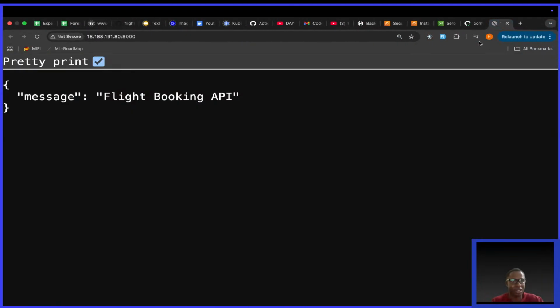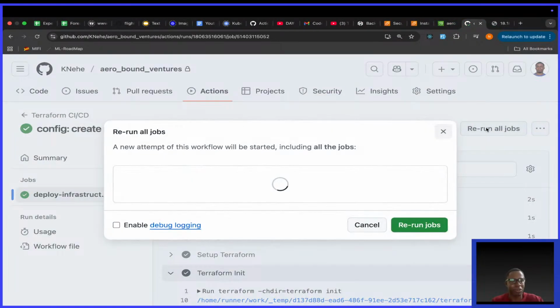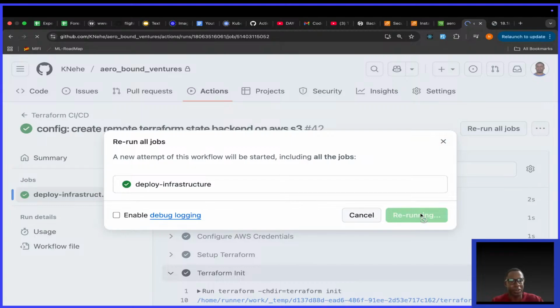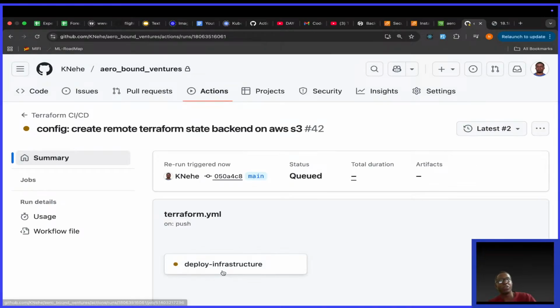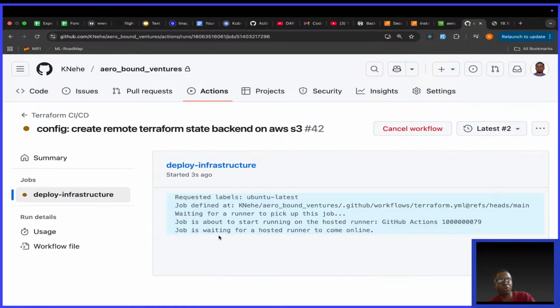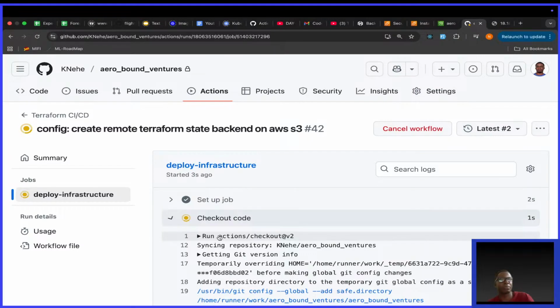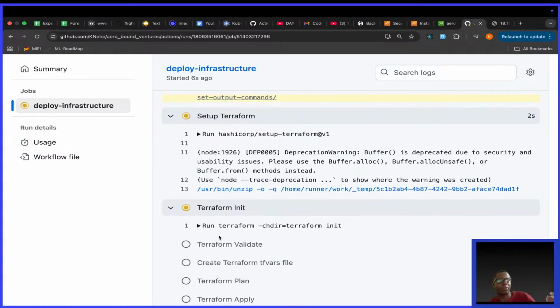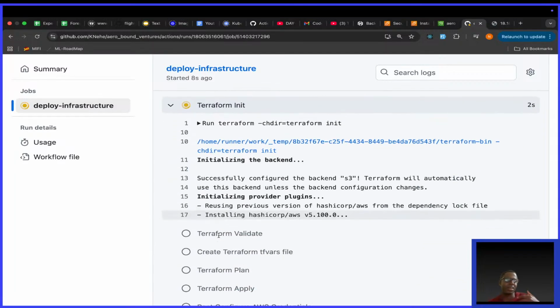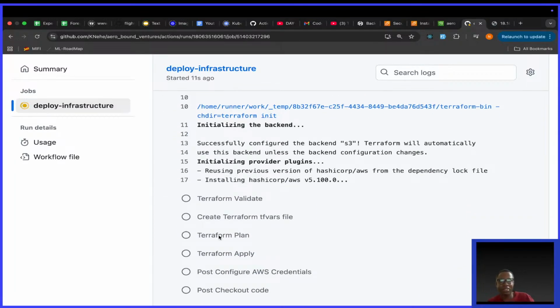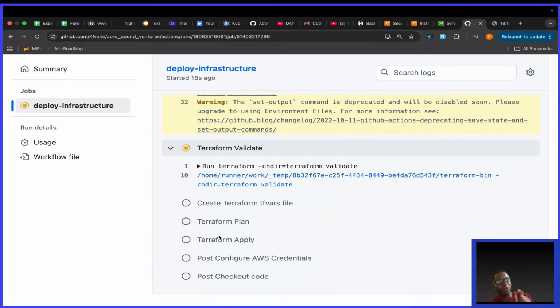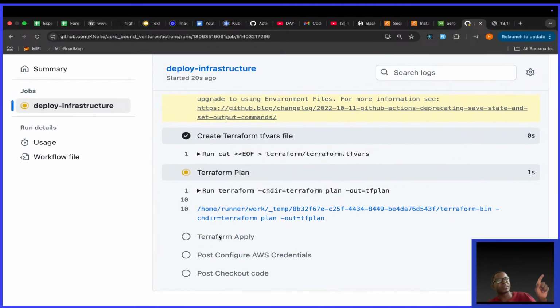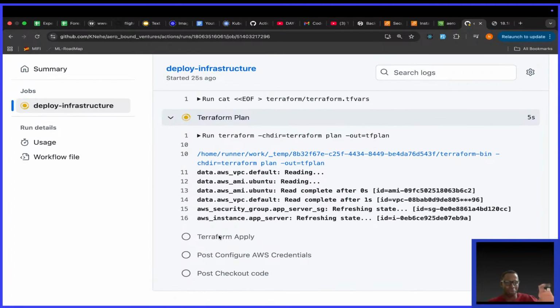So to prove that we are safe, I'm going to come here and rerun jobs. Initially, running the jobs would fail because Terraform would say, you're telling me to create a security group, but I find there's already a security group on AWS. You're telling me to create an EC2 instance, but there's already an instance, so it crashes and gives us an error. But in this case, Terraform will check its state and say, oh, I've already created this. There's no need for me to recreate it again. And it will pass and be smooth like ever.